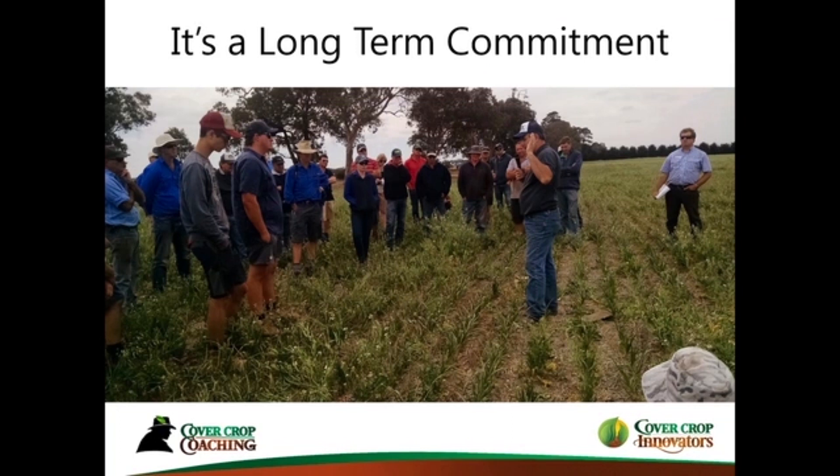It's a long-term commitment — maybe more so in the context of dry land — because there are some years where it's just too dry to even get a cover crop to germinate. If it's too dry to germinate, it ain't happening. But it's about being an opportunist. When I say long term, I mean a minimum of 10 years. If you're going into cover cropping in a dry land environment, you want to essentially have a 10-year plan — not every year figured out, but a long-term commitment to make this work.